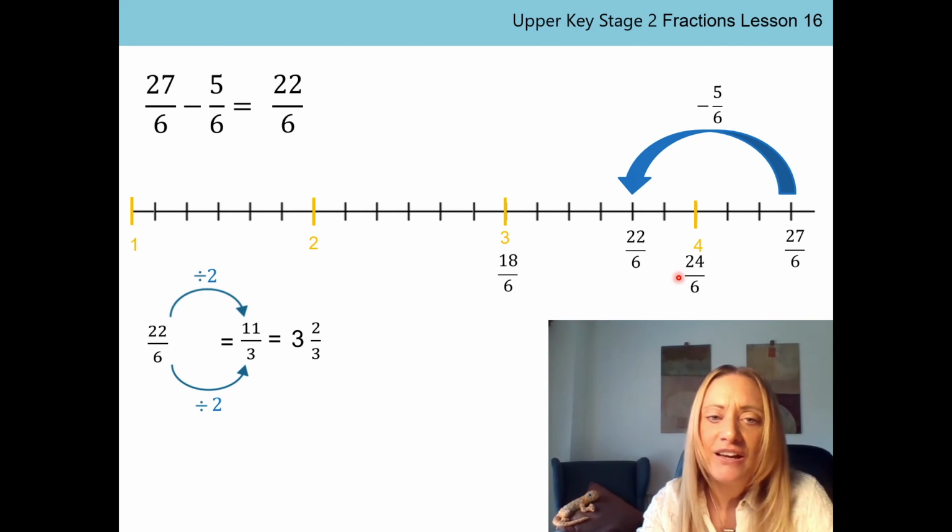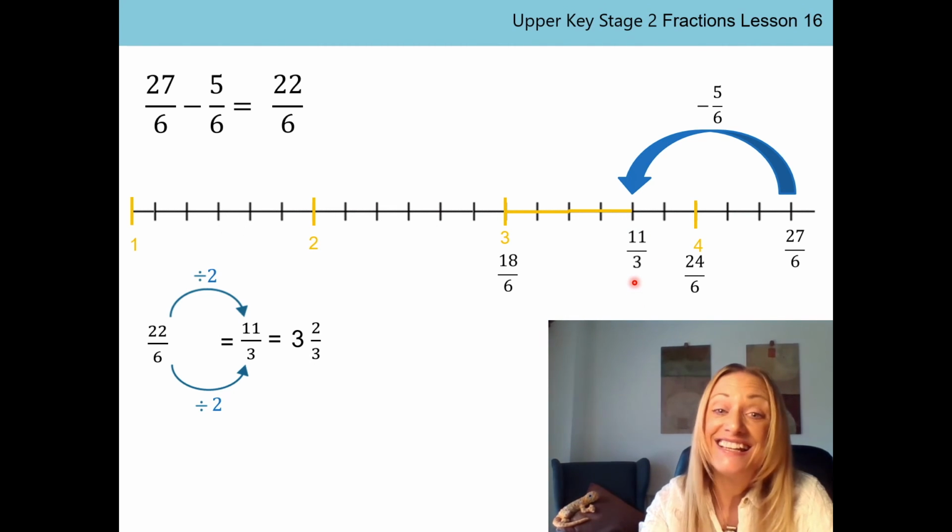Let's have a go. So 3 and 1/3 we can see there, can't we? 2 thirds, and that would be my third. So 11 thirds is in exactly the same place on the number line as 22 sixths. So you have proven that those are equivalent too. As well as expressing it in its simplest form, which was 11 thirds, which is still an improper fraction, but then you went on to express that as a mixed number, which is a whole number and parts.